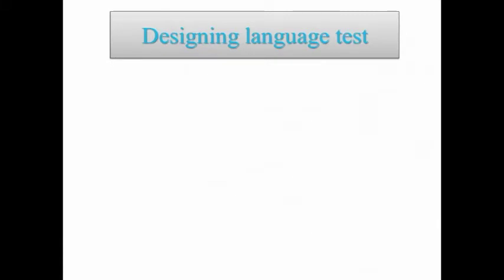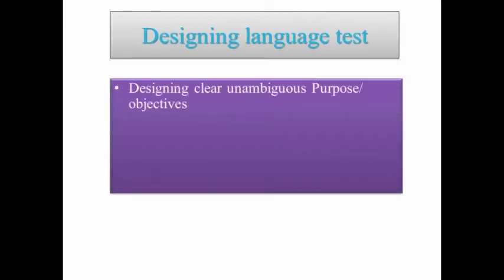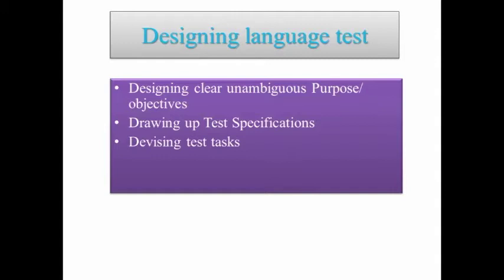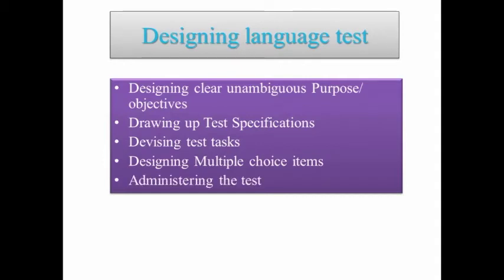So there are a number of things that you need to keep in mind before and after you design the test so that your test will be practical, valid, and reliable for your students. So we are going to talk about designing clear and unambiguous purpose or objectives. We're also going to talk about drawing up test specifications. We are also going to talk about devising these tests, especially designing multiple choice items. And last but not least, we're going to talk about administering the test.